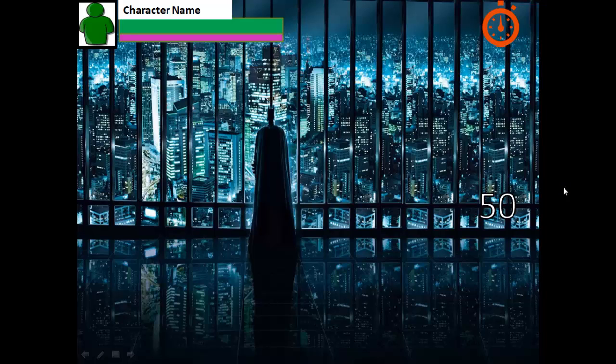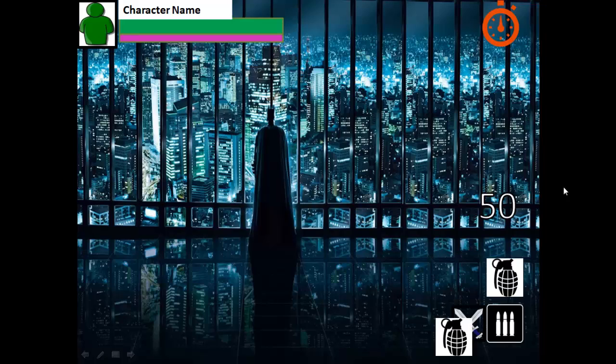If a linear game involves guns or weapons, then the user needs to know what weapons they have and their associated ammo. These are found at the bottom right of the screen to follow the trend set by first-person shooters. Linear action adventure games tend to include items, so these are placed near the weapons and ammo. These are placed there to keep the screen as tidy as possible for the user.